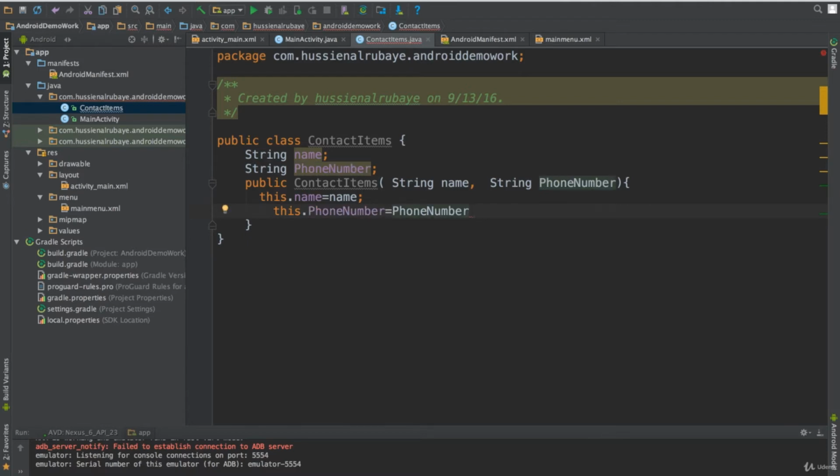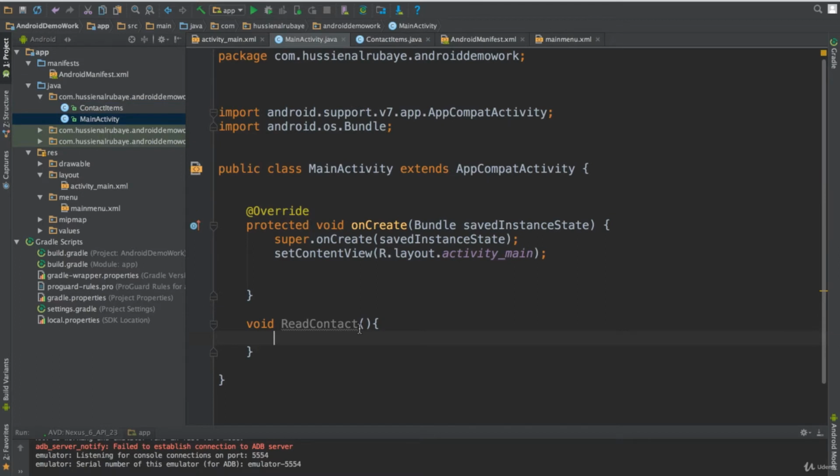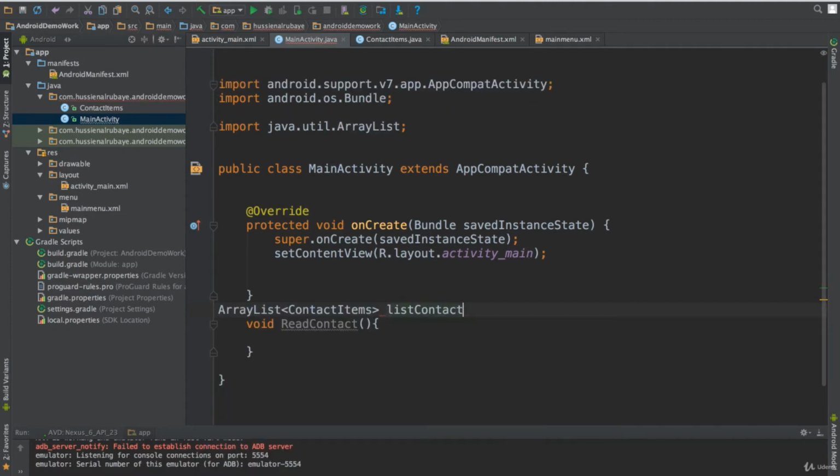That's just a simple class. Now I want to create a list from this class. So let me go here and create a list. I will say ArrayList, what I name it, arrayContact, a list of my contacts, equal to a new instance from this class. I will just create a new instance. Now I can add items to this list.